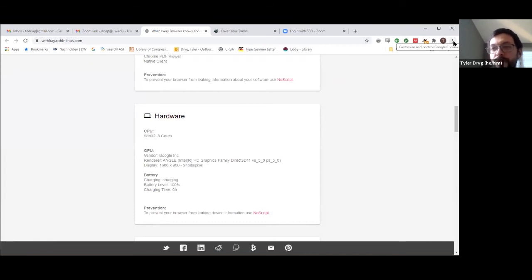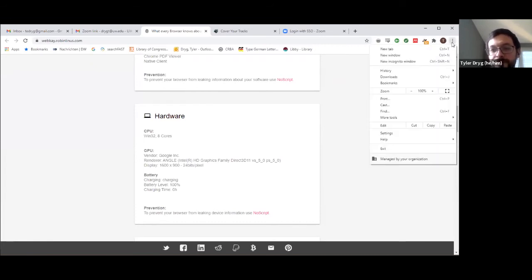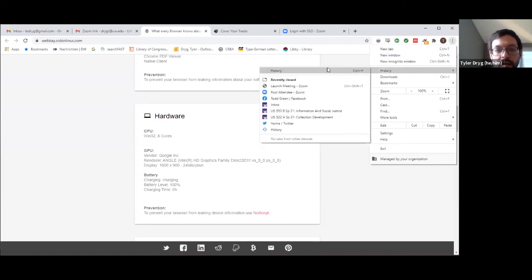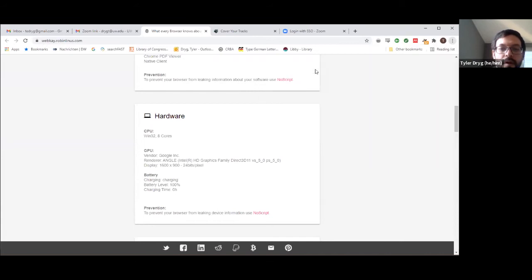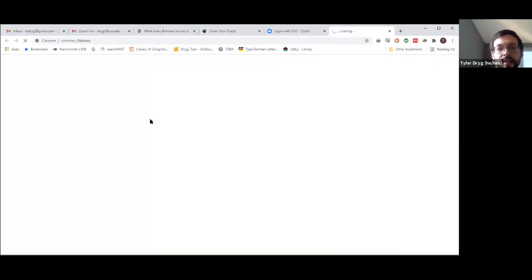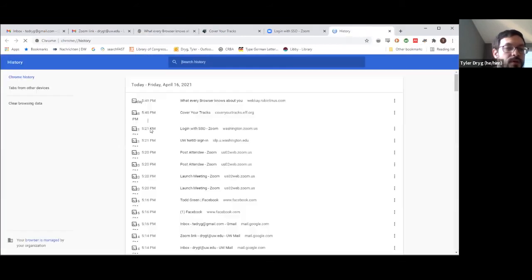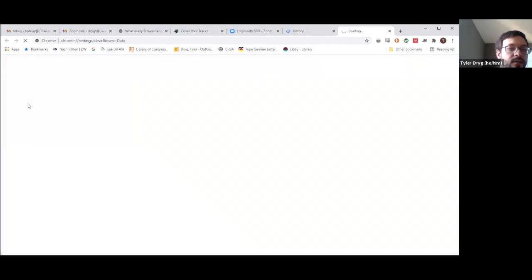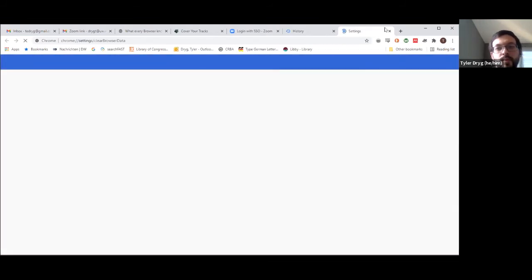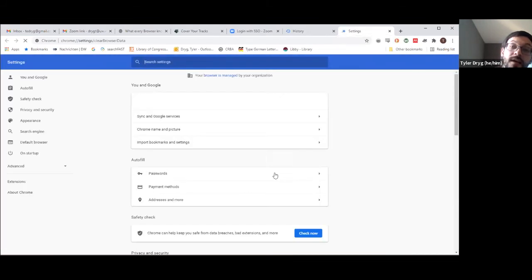On different browsers, it will likely be different. And then you go down here to History. You can click on that, and then it'll bring you to this page. And you want to click on this Clear Browsing Data, which will bring you over to Settings.